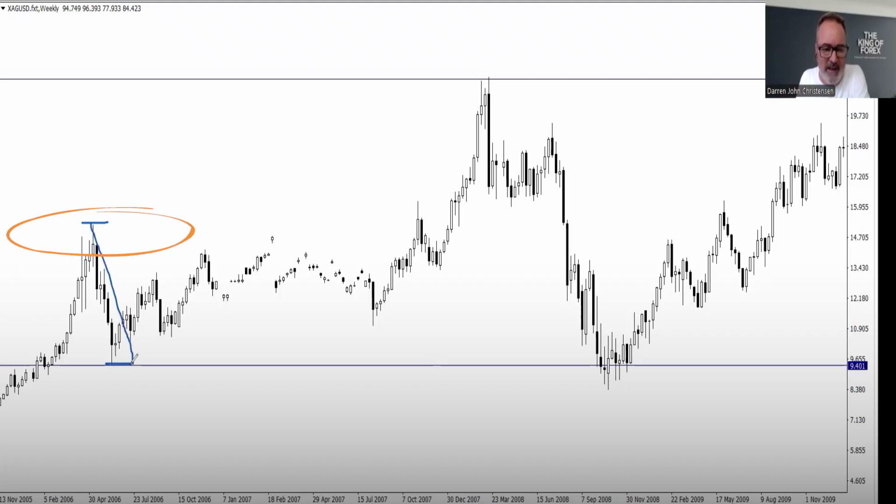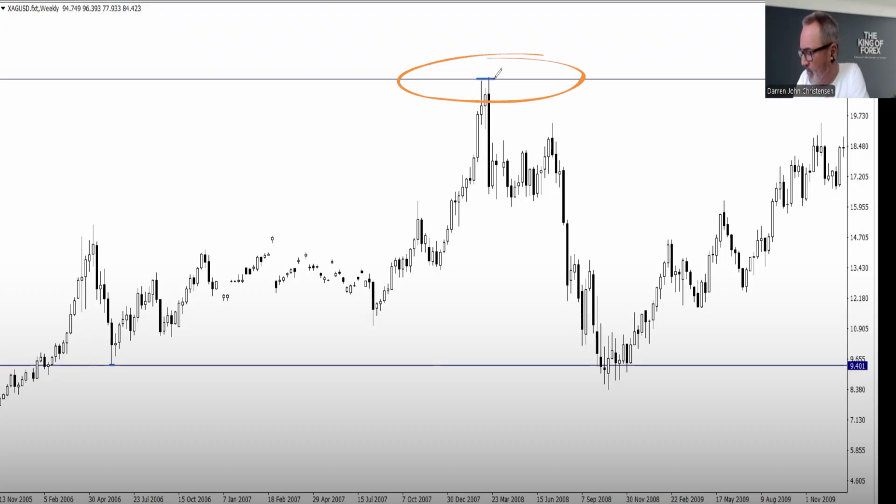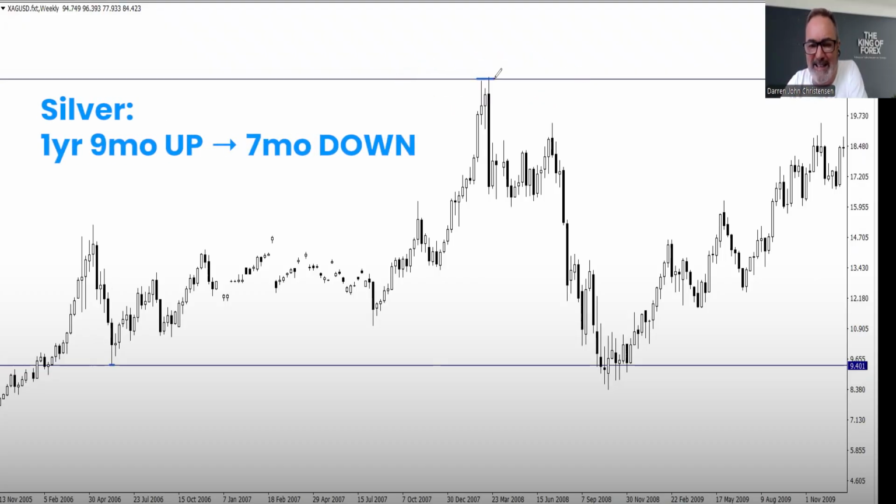sell-off with the uptrend resuming in June 26. And then it took June 26 up here. That's the end of the uptrend. That's at October 28. 1 year and 9 months uptrend from here to there. And then it took 7 months in the downtrend to wipe out all this bullish movement, this bullish trend. So 1 year and 9 months to get there, 7 months to wipe it all out.